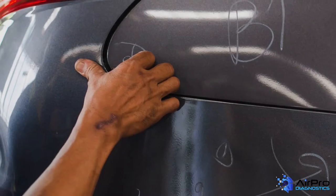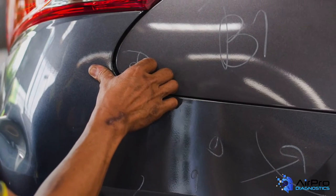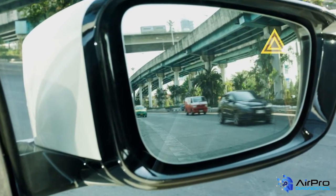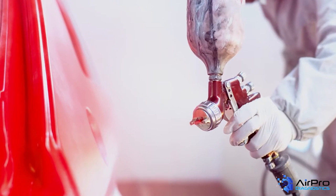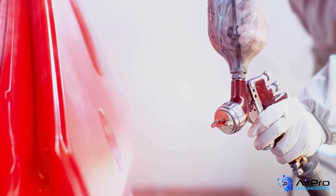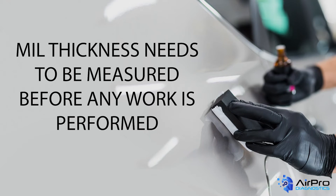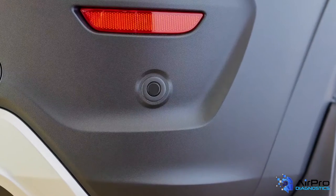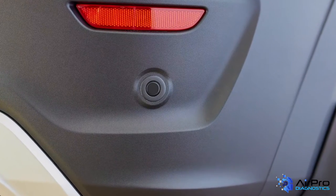Can you give me an example of this? Sure. A repairer should be aware of mill thickness on a bumper, for example, as some automakers, like Ford and General Motors, have released position statements on the threshold mill thickness, as it could affect the safe functionality of the blind spot sensors. Has this bumper been refinished over the OEM paint once already? Mill thickness needs to be measured before any work is performed. Also keep in mind, if you have to perform a repair on the bumper and it is directly over one of the blind spot sensors, you may be required to replace the bumper versus repair it.